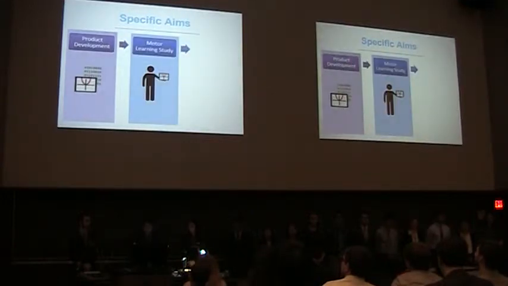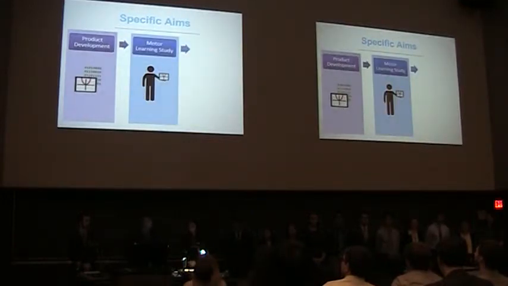We have three specific aims that correlate to the three research questions. Our first specific aim, specific aim one, is product development. So that's going to be the development of our device. We actually already acquired the hardware from Tangible Haptics, so what we'll be working on is the software to be able to display the graphical information tactilely.